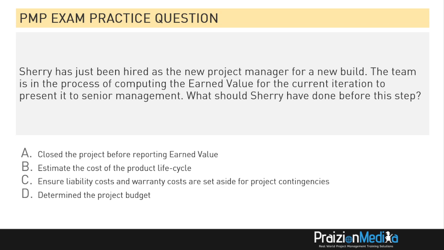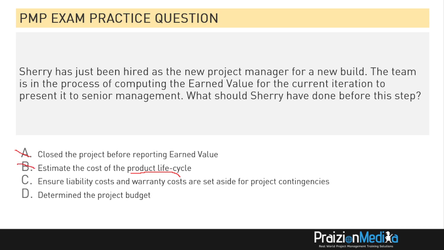Now let's move on here. Using the process of elimination. What should she have done before this step? She shouldn't have closed the project. Estimating the cost of the product life cycle, the entire cycle of life of the product? Probably not. That's something that a product manager, product owner may be more interested in. So we're going to cancel that.